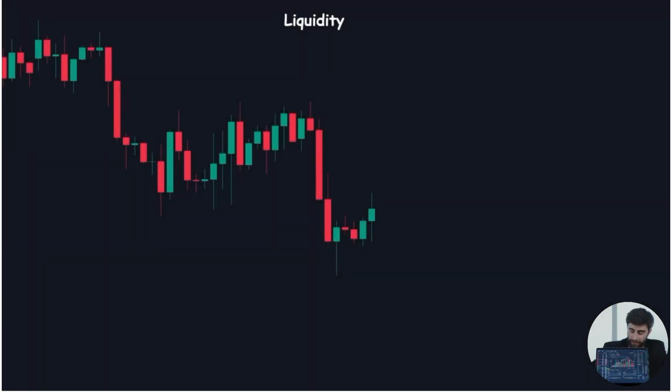Next, we identify liquidity levels on the chart. When analyzing, we treat traditional support and resistance levels as liquidity areas, especially equal highs and lows or multiple rejections, which are considered key liquidity zones. But why is it important to identify these liquidity areas on the chart? Liquidity is a key factor influencing price movements.